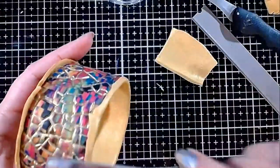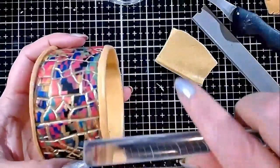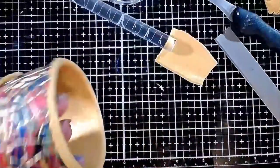Then I use the roller to bring the edge just slightly thicker than the surface of the bangle, and I trim so that I have about 2 millimeters or 1/8 inch of edging around the bangle on both sides.